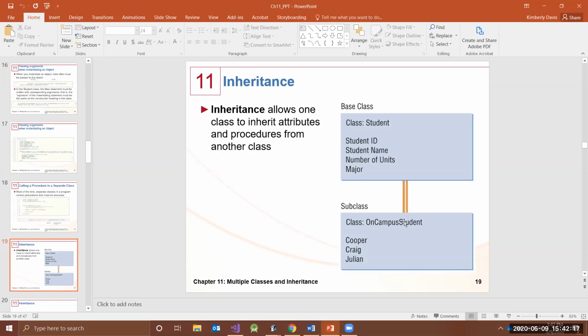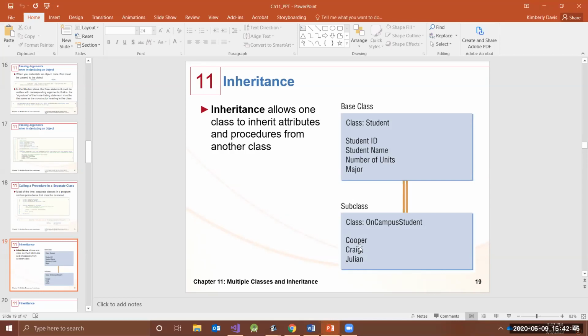Now, on-campus student class is now considered a subclass because it has inherited all these attributes. So it has inherited student ID, student name, student unit, student major. So an on-campus student can also now have all this information, but because the student is on campus, in addition to that information, they need a list of residence halls that they can select.